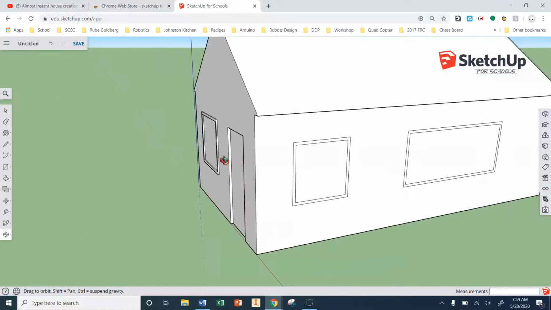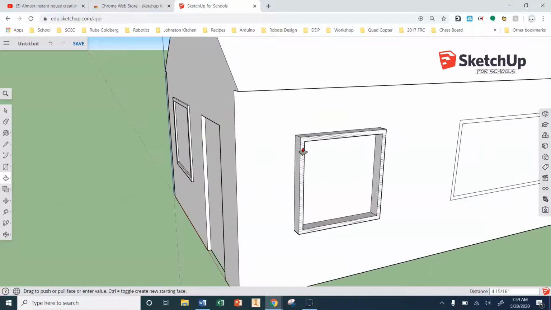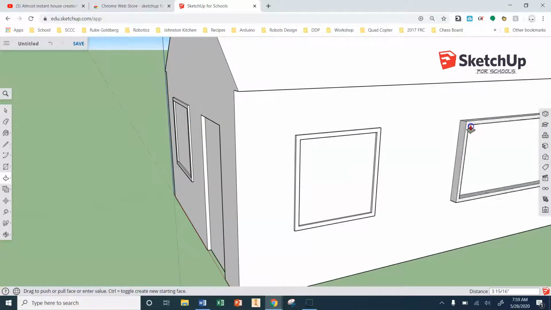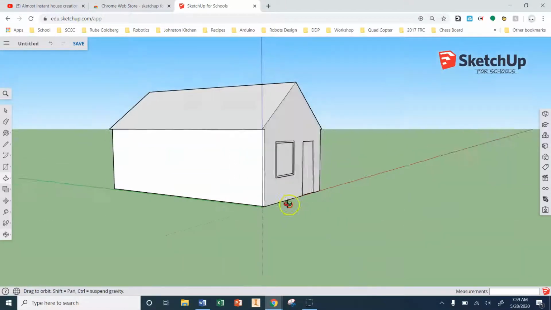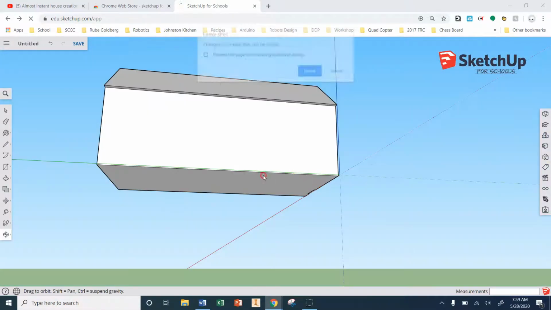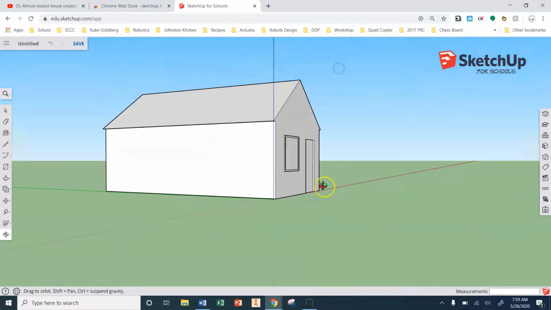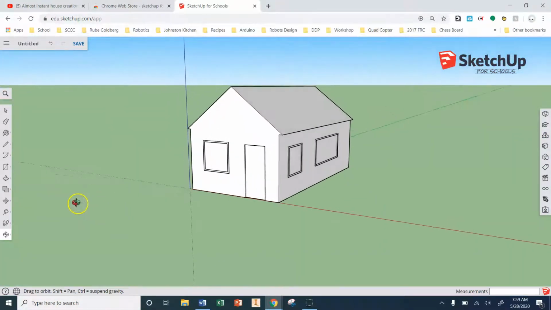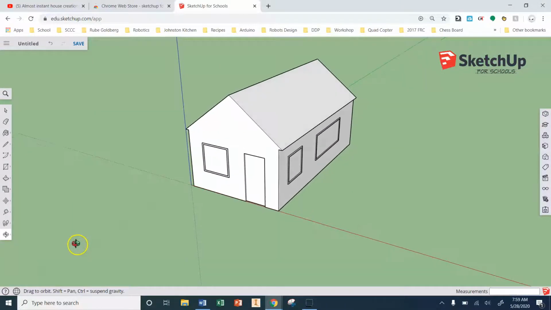To give my trim some 3 dimensions, I'm going to push-pull this out 1 inch. Okay, and if you wanted to add more windows or more doors, you could do that. But for right now, we're just going to leave it at that.